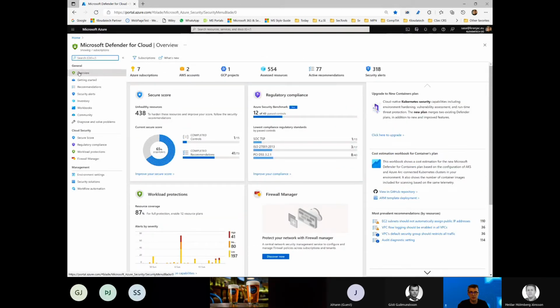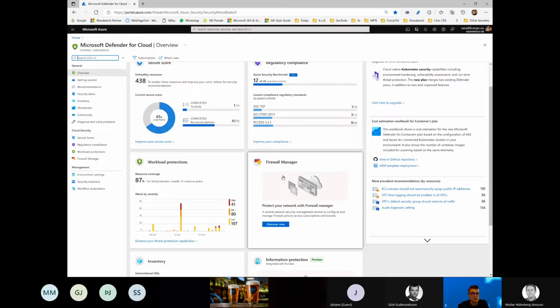So at the overview, we have secure score, regulatory compliance, we have workload protections, and firewall manager. If you haven't taken a look recently, then there's no Azure Defender anymore. So these menus have gone through some cosmetic changes and of course rearranging and new names. There's no Azure Defender now. Now it's workload protections. Now there is also firewall manager, and I don't have any firewall. I just deleted one yesterday actually, and then I forgot. But nevertheless, what it does, it shows you the protection within the firewall manager and how many networks are protected, how many hubs are protected, and so on.